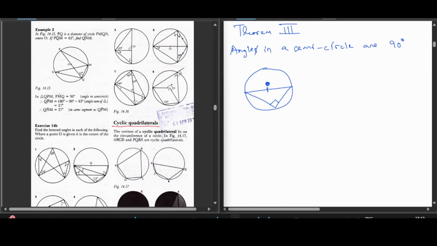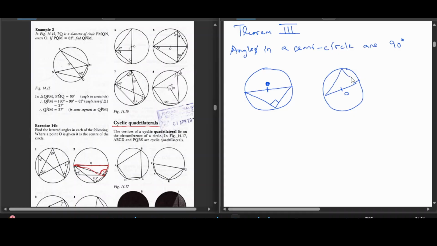We are having a triangle here, because this is a diameter passing through the center. Then we have this triangle. You should know that this angle E is going to be 90. So if we come back here, it can be in any shape or form, so long as it's a triangle formed inside a semicircle. This angle is going to be a right angle or 90 degrees. So this is just a summary, a rundown of the theorems we have learned.